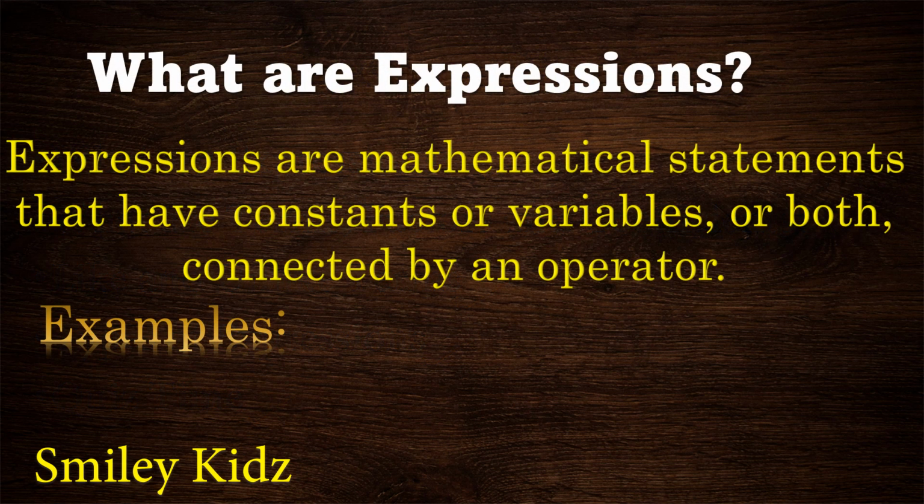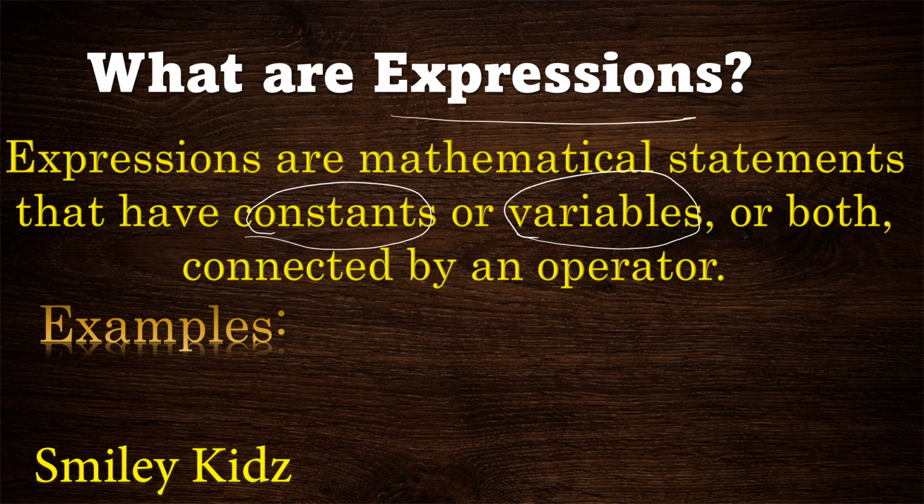What are expressions? Expressions are mathematical statements that have constants or variables or both connected by an operator. What are constants? Constants are the numbers. And what are the variables? Variables are the alphabets. So the mathematical statement which consists of constants or variables or both which are connected by an operator are called expressions. Let's see a few examples.